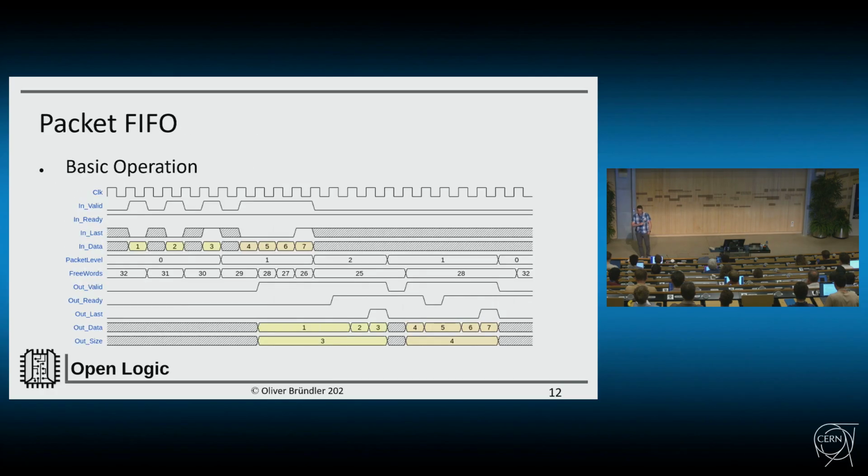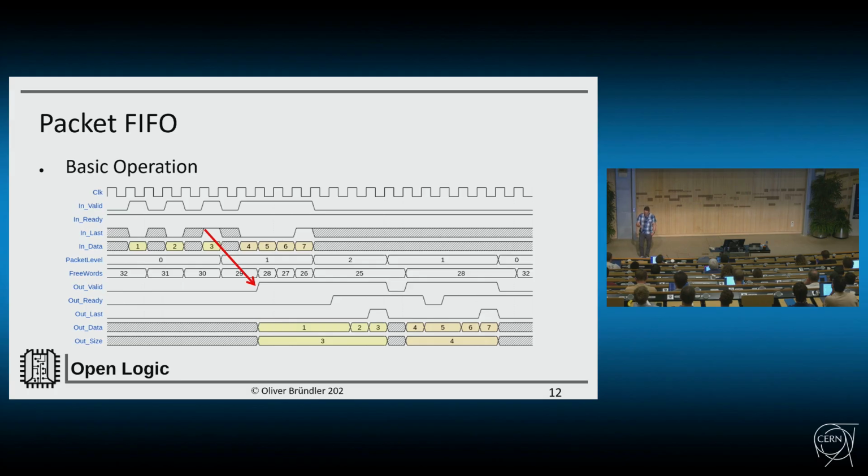The thing that is cool about FIFOs is that we have a packet FIFO. That's a store and forward FIFO that allows you to repeat packets, to drop packets, even if you already started putting them into the FIFO, and also to skip packets. It's also very handy if you write protocol engines because it lets you know how many packets are there in the FIFO waiting for you to read them, so complete packets. And it gives you the size of the packet on the output side. If you assemble an Ethernet frame, you need to know how big the packet is on the first word. The packet FIFO from OpenLogic is designed for exactly such purposes.